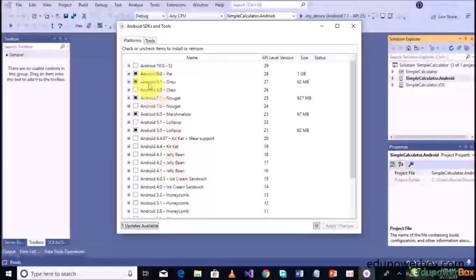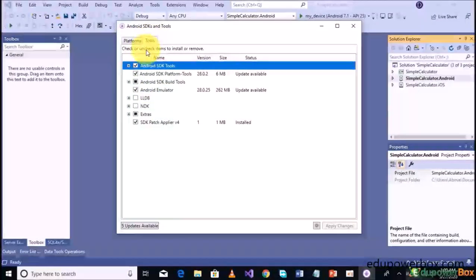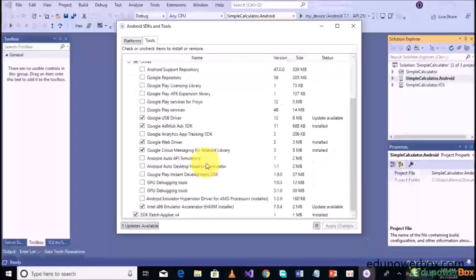If you want to use the emulator, another thing you need to talk about is tools. You might need to install Android SDK tool, Android SDK platform tool. They're not that heavy. And extras, you need to install some of those things that I've mentioned here. USB driver.